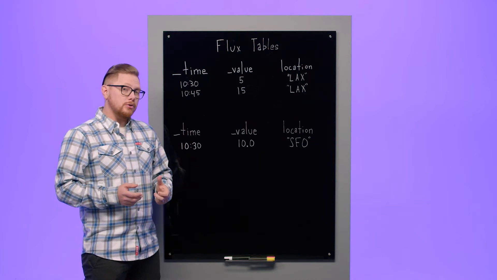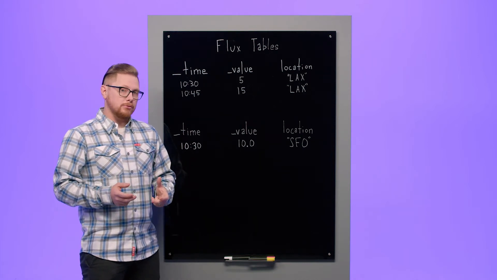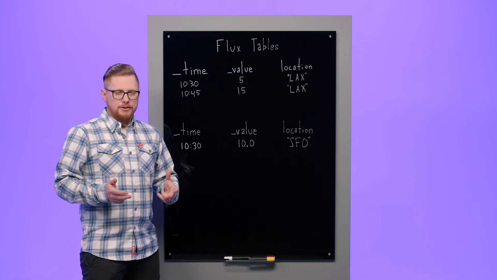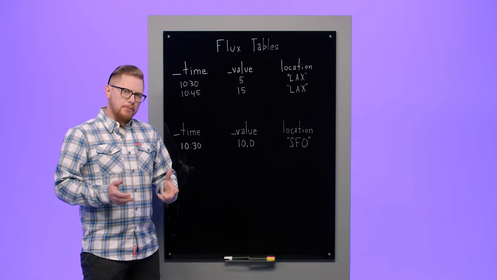The data structures that are used in these pipelines are called tables. It would be tempting to think of a table as a basic key value store but that could lead to some confusion later so I'd like to point out a couple of specific things about tables.